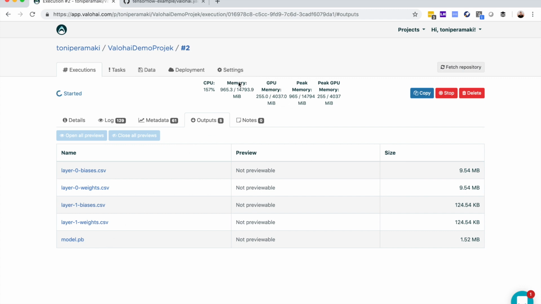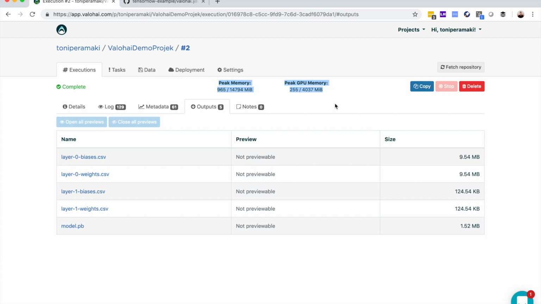So what we noticed is that data scientists rarely pay attention to the optimization of the hardware environment. So basically what Valohai does is that we show you in real time the hardware stats, and then also say the peak memory and peak GPU usage. And we also log them over time, so if you want to dig deeper, that's possible.